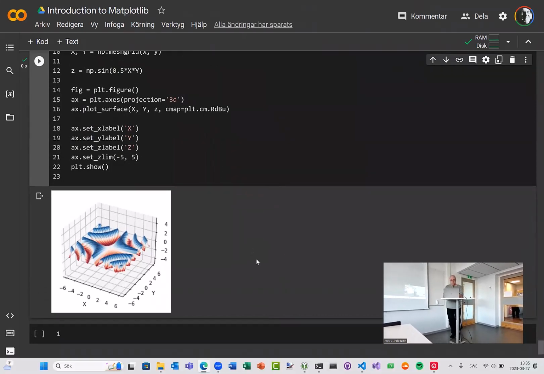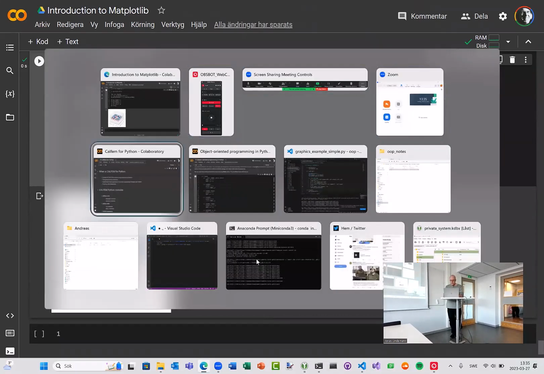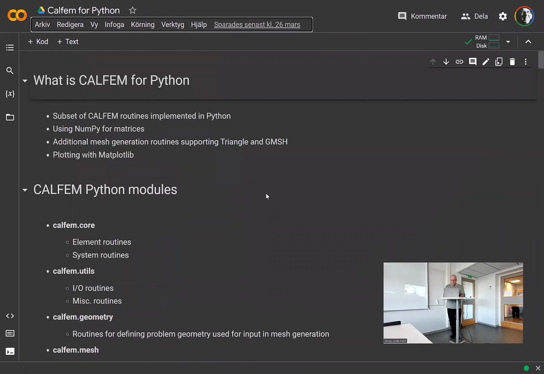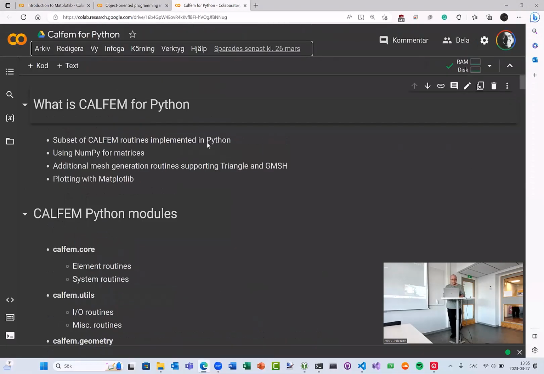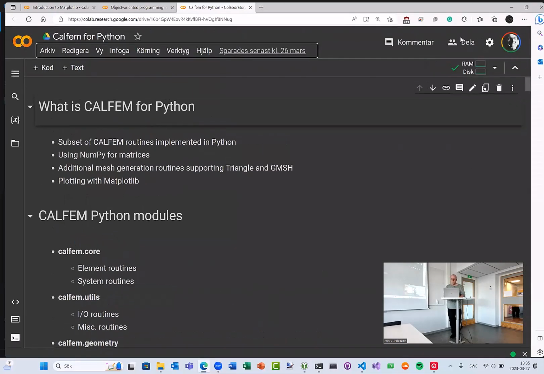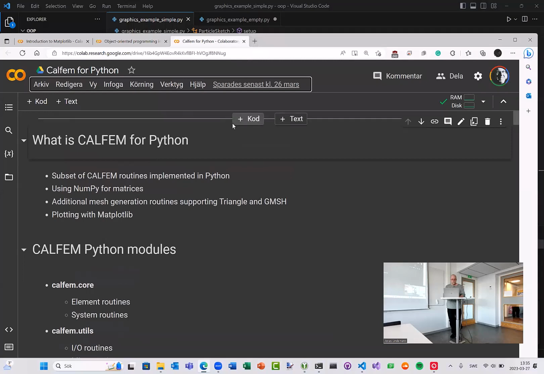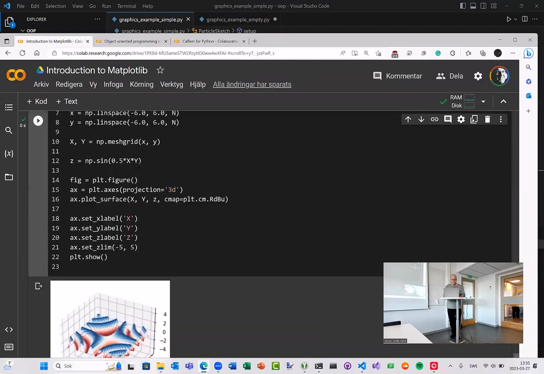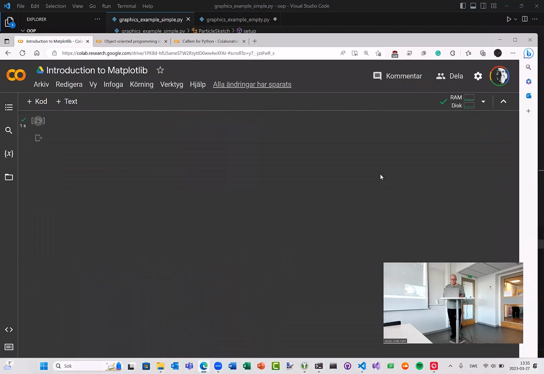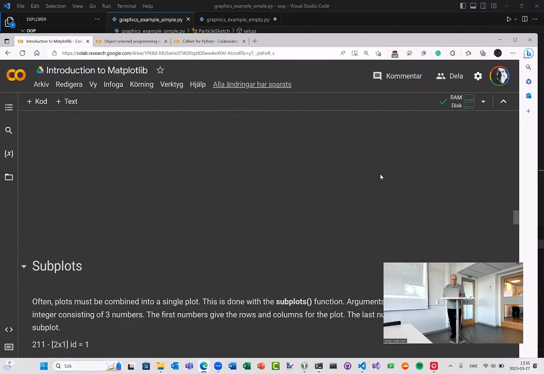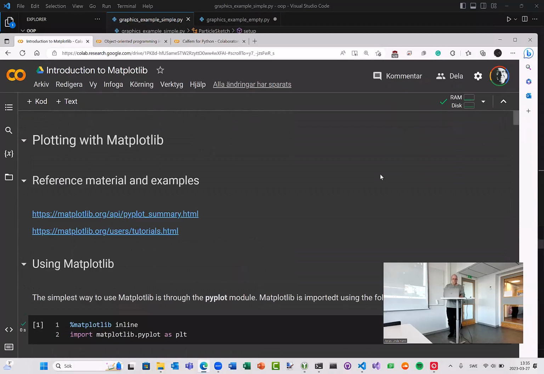I want to show you also that you can do the first ones here.